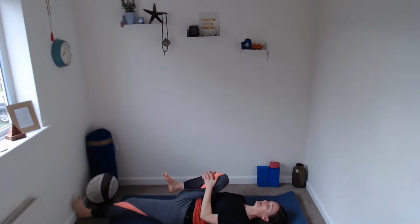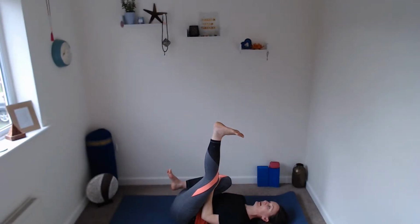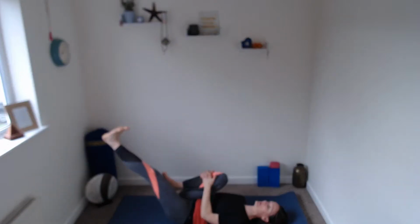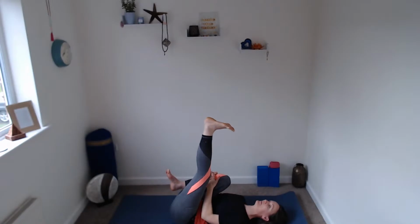Bring a little softness into this long leg, the left leg, and then see if you can lift that leg all the way up to the sky. And then keep the toes pointing towards your face as you breathe out, lowering it as far as is comfortable for your tummy, just welcoming some heat, some stability in. Breathing into lift. And I'll take one more, breathing in, lifting it up. And I'll take it all the way down to the ground.